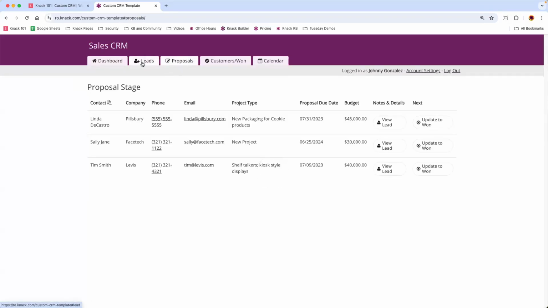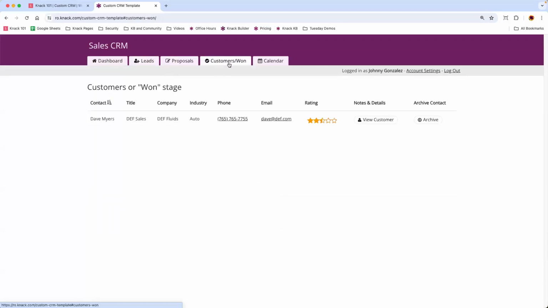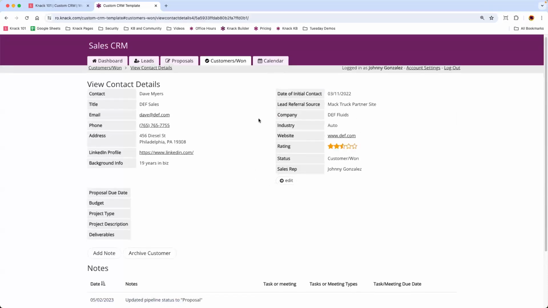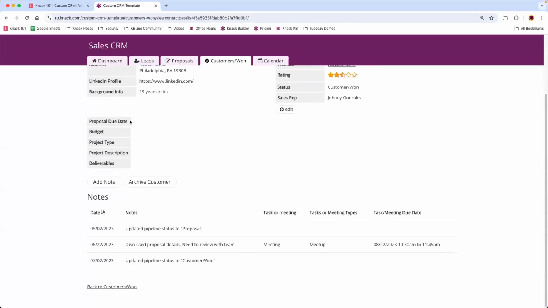And our pipeline goes from leads to proposal to, again, a closed won status as well. And then we can also view that customer with additional details. We can now see if there was a project associated with it. We can also see any notes, and we can also archive this customer.